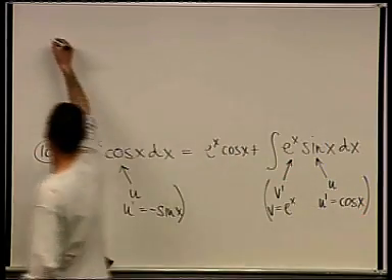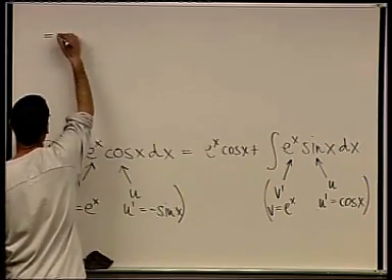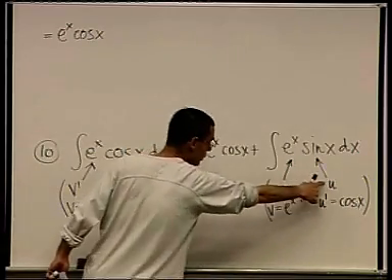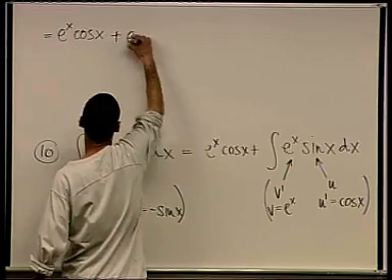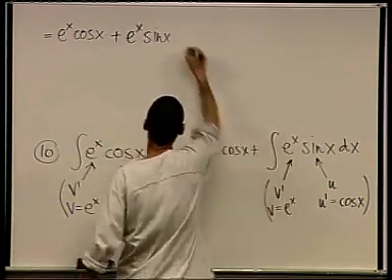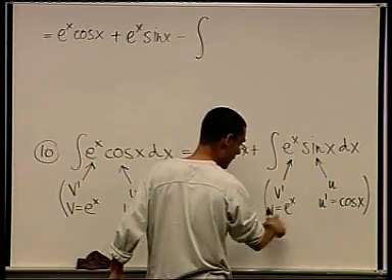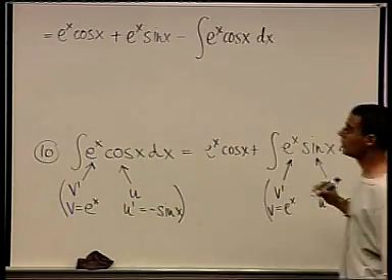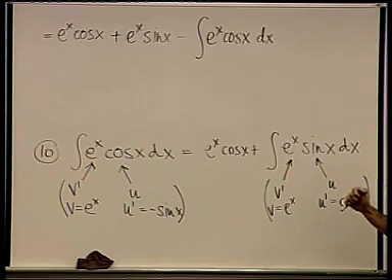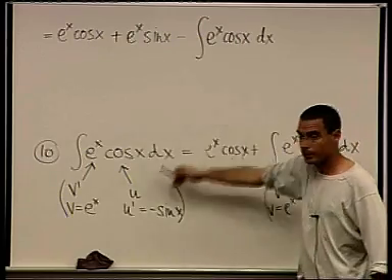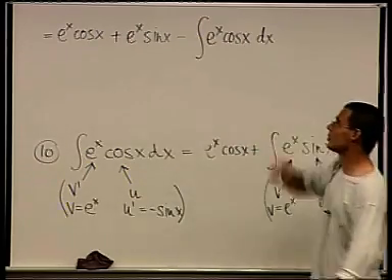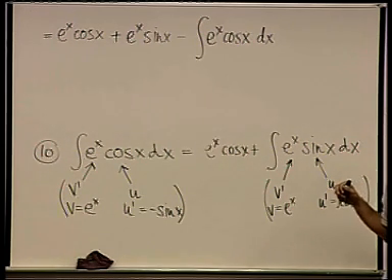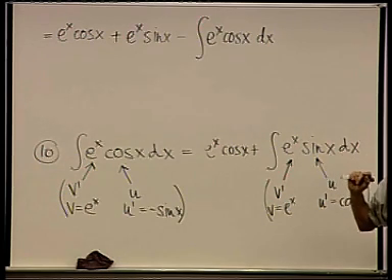What I get, continuing up here, first of all, this term I just carry along. And now the integration by parts for this term gives me u times v, e to the x sine x, minus the integral of u prime v, e to the x cosine x. Do you agree? Now we're really back where we started. So now it really wouldn't make sense to do integration by parts again to that. Right? So we can give up. But actually something nice happened here.